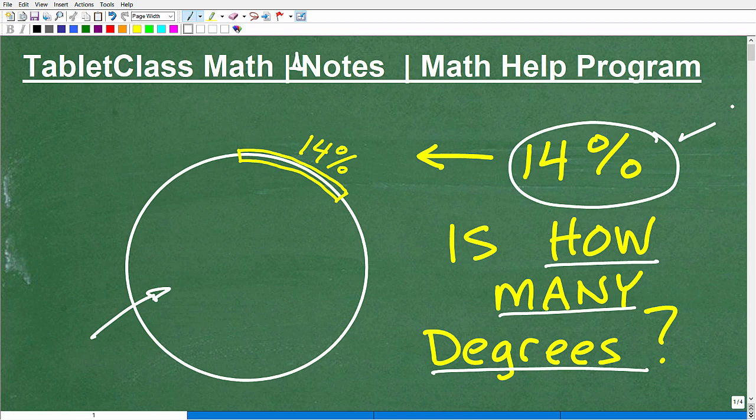So hopefully you can do this very basic percent problem. Most of you out there probably can do this problem in about 12 seconds, all right? So what do we need to know? Well, you need to know how many degrees are in a circle, and I'll just tell you that right now. There's 360 degrees in a circle. So we want to find 14% of 360. So if you could do that, you will get the right answer. And if you're not quite sure if you do have the right answer, stick around for another minute or two, and I am going to walk through the solution here step by step. But first, let me quickly introduce myself.